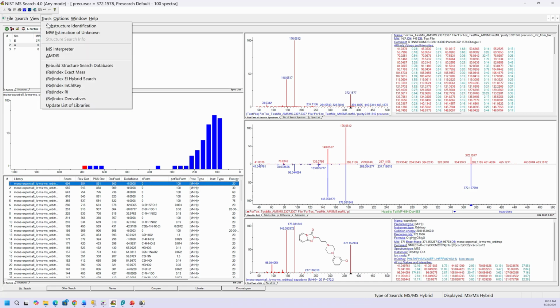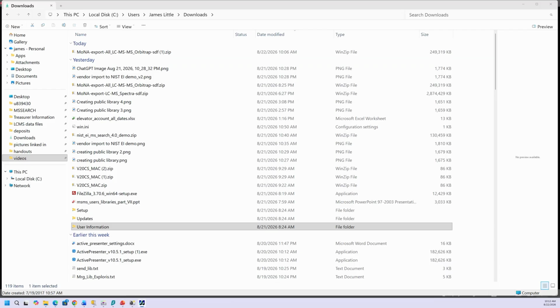When you come in, you have to rebuild the structure search databases. Well, I've already done this in this case, but I just want to show you where it goes to. It showed up on the other screen. I'll drag it over here. Normally when you come in the first time, right after you convert it, this will be in lowercase. And it says libraries in uppercase are probably up to date. So if it's in lowercase, and it would have been after I did the conversion, you would have to select that and build. I could build again, but I've already done this. If you don't do that, you can see the structures when you get your search results. However, if you try to do a structure search, it will not work.